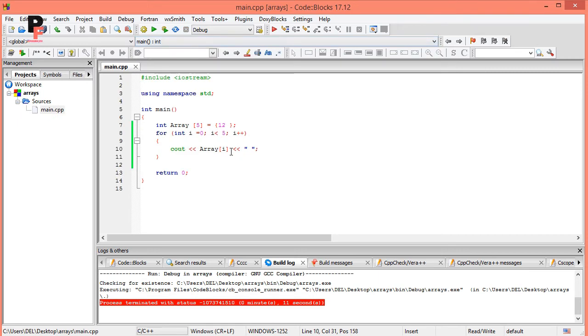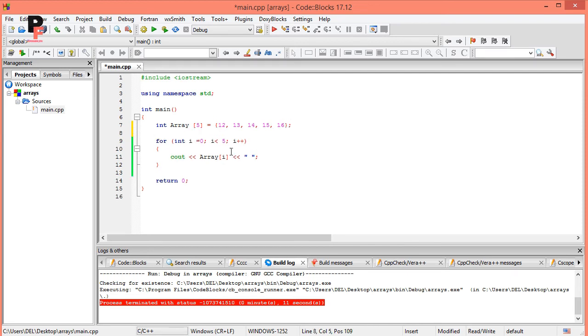You can also update a value in an array. For example, here we have 12, 13, 14, 15, and 16. Now this size is complete, we cannot write more elements in it. But if you want to update the element at index 2, you just have to write the variable name, array, and the square brackets, and give the index number.